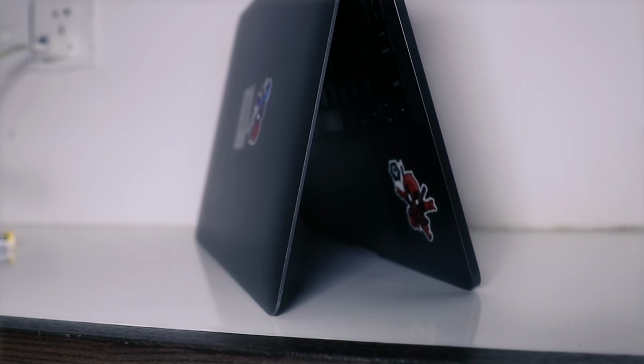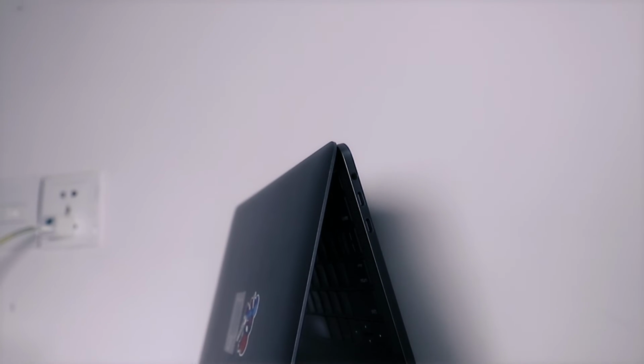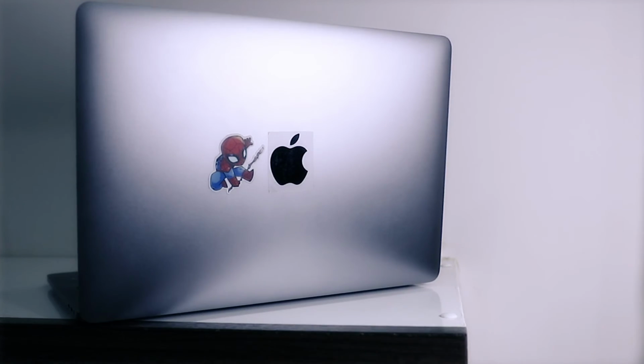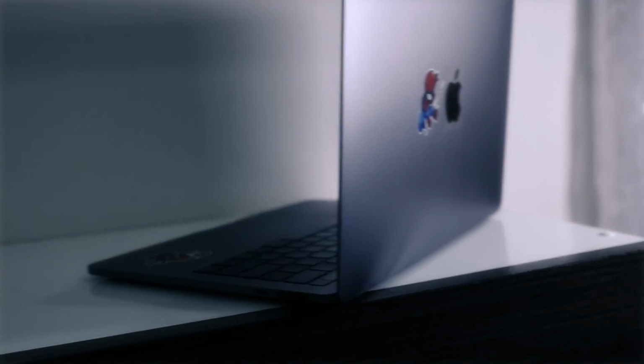One more thing is that the size and thickness of these two flagships are not far different from each other. So I would highly recommend you go for the Pro over the Air, because who knows, in the future you may be interested in working on video, your traveling video, your vlog. The Air won't be useful if you plan to work on video one day in the future.